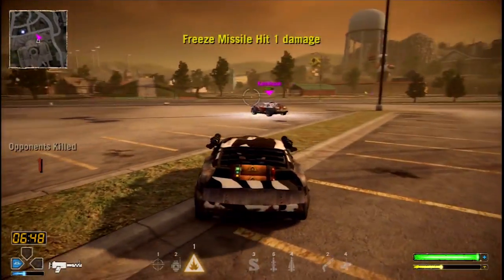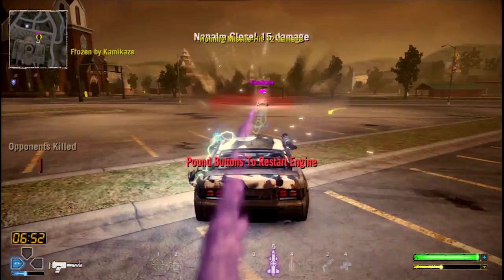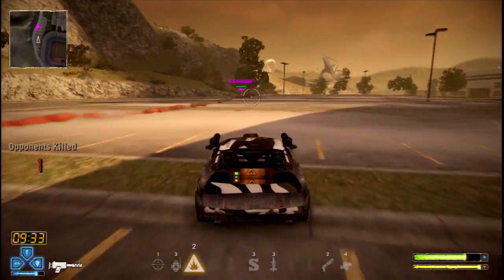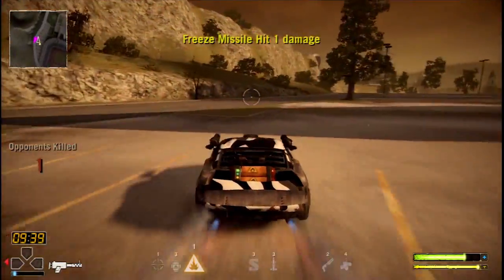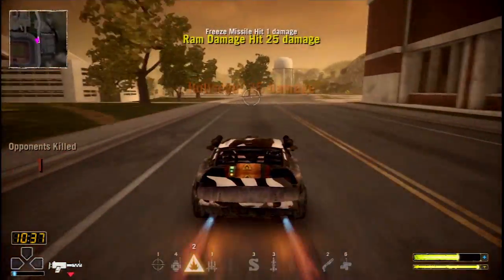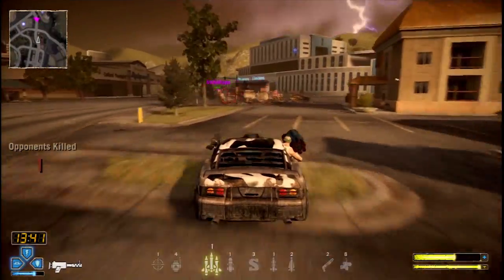And here we've got a napalm, which you have to trigger once to launch up in the air and a second time to bring down, and it does a lot of damage if you get a direct impact. It's 35, which is pretty good. It's like an AoE attack, and if you direct impact, you will set them on fire and do a little damage over time, which is good.